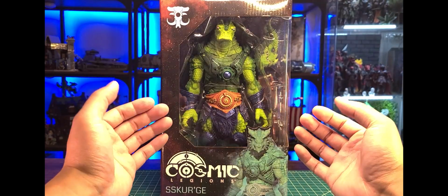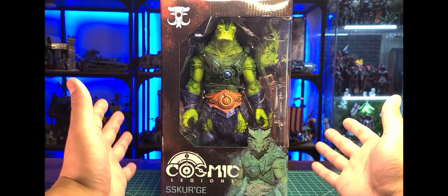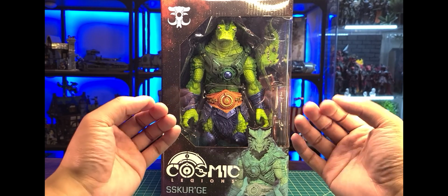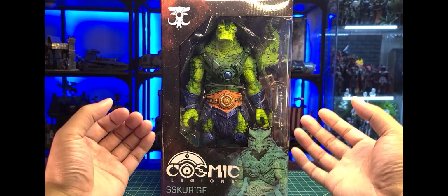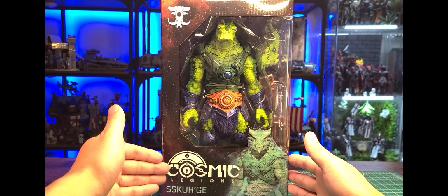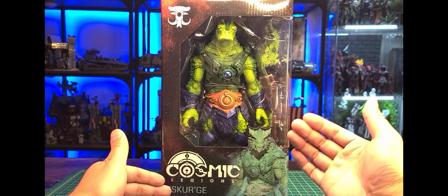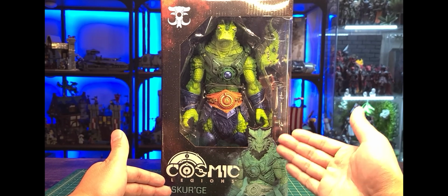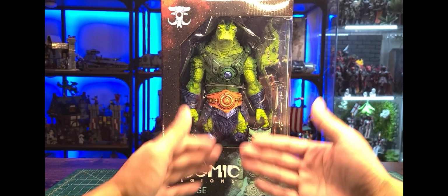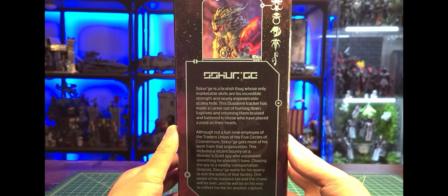All right, guys, moving right along, we are now looking at the packaging. If you have a Cosmic Legion, the packaging is pretty much the same, although the size is different because it is an ogre-scale figure. So we do see the Cosmic Legion's logo on the front. We do see the name Sskurge over here. On the right, we do see a picture of Sskurge with the dragon head, which is a head I'm probably only going to be using. And we see the figure itself. And on the right side, we do see the bio, so feel free to pause right over here.